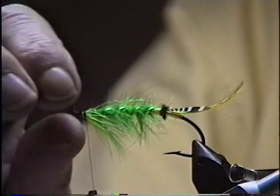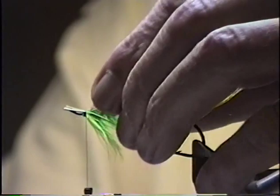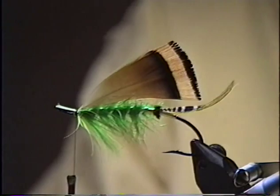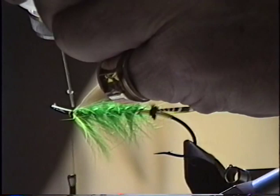It lets the wing lay more parallel to the hook. I'm hopeful that it will sit a little better now. And that actually touches the wood duck feather in the tail. Laying down to that. Yeah, okay. Sit it like this. We look in here, it has to sit straight up like that. And now I take out a little cement on there.